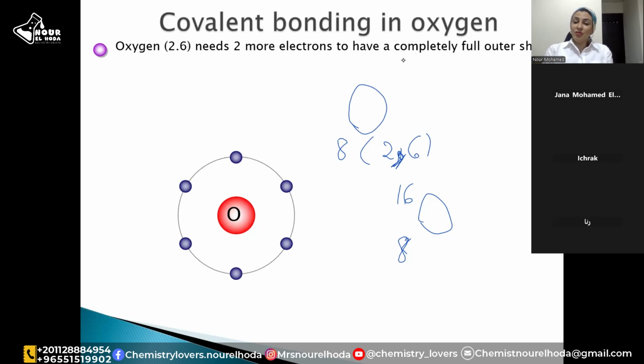I think I remembered something I didn't send on the chemistry lovers group. If I can show you here, I made a very nice periodic table. I forgot. If you want me to send it on the group, I will show you. It's a very good periodic table for my students. So maybe I can send it on chemistry lovers. Maybe it's going to help you while studying. Here it is.